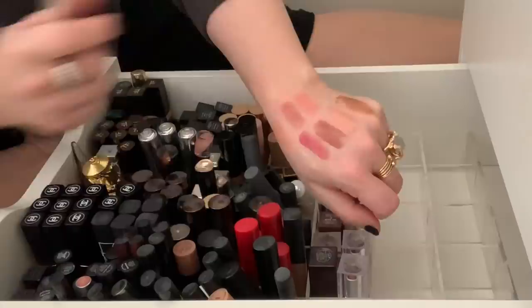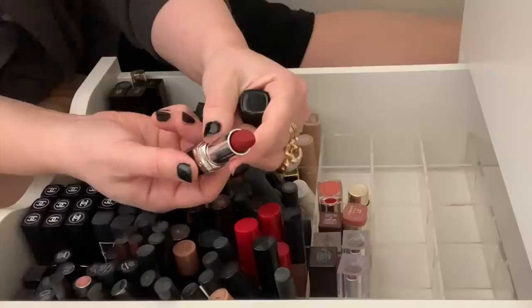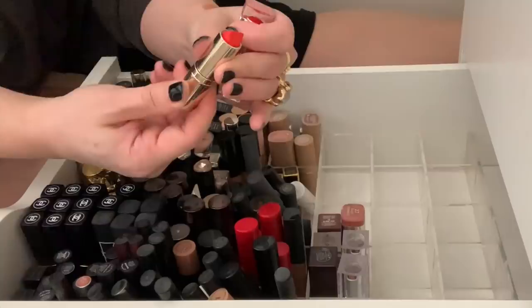Here is actually an Avon lipstick that my friend gave me — she used to work there. But it's like a matte color and I just know it's too drying for me, and it doesn't look used. So I'm going to put this in the donate pile. And then we have these Estee Lauder Pure Color Love. This is in 140 Naked City — this one still smells okay. Hold on to that. And then here is Hot Rumor. Hold on to that. I really like those.